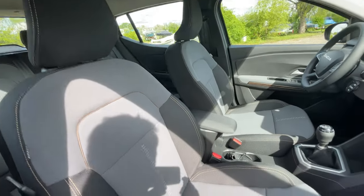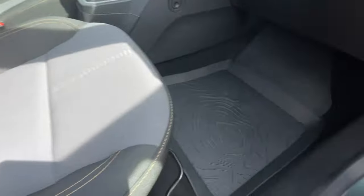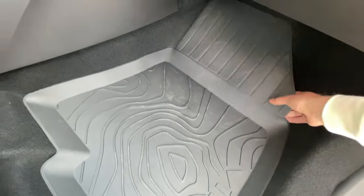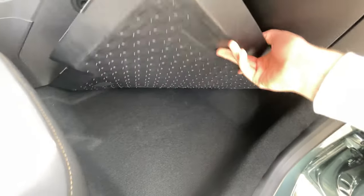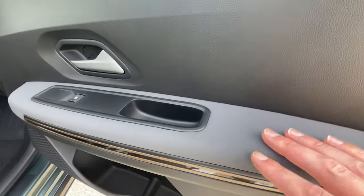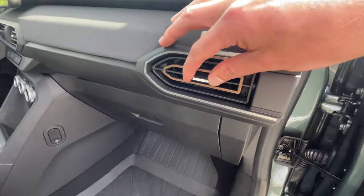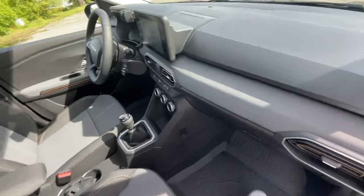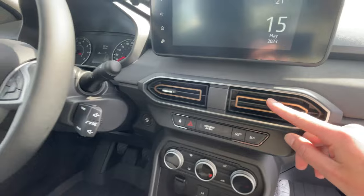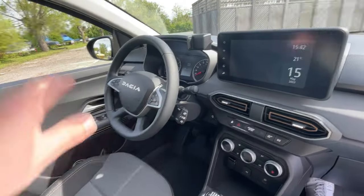The front seats are also covered with the micro cloud material and you get copper stitching on them. You get rubber mats with the topographical design here too — they're quite large but easy to take out. There's also some soft material in the arm rest and copper color details, and in the rest of the interior you get copper colored elements in the center air vents — that's basically all that is new on the interior of this Xtreme version.